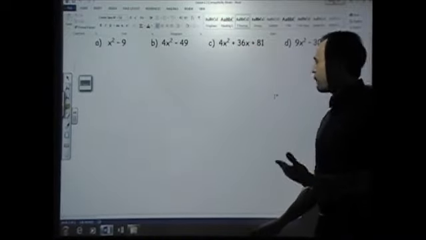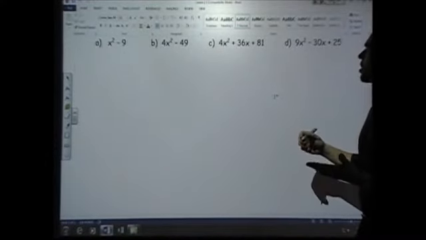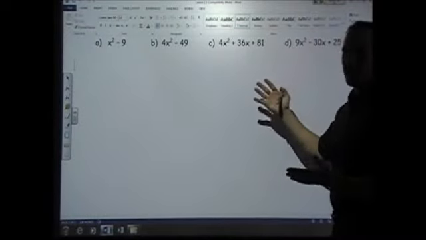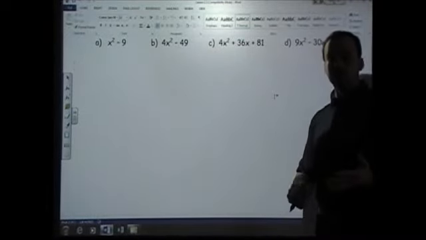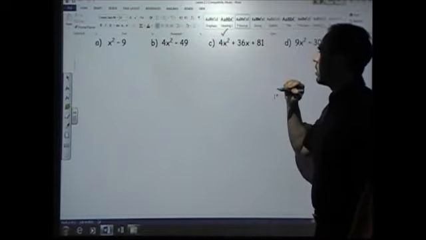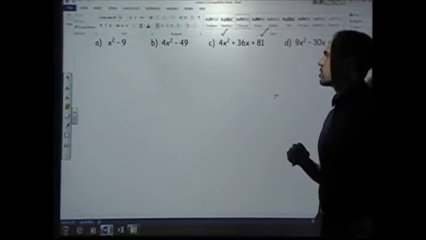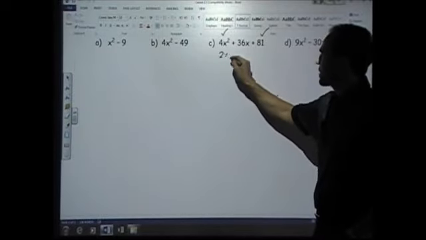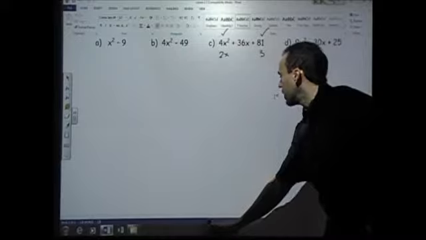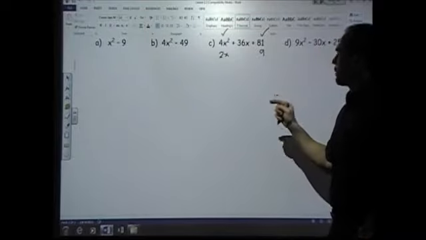So for instance this, the first thing you look at, this is 4x squared plus 36x plus 81. The first thing you always want to look at is, is there a common factor? No, there is not. So then you say, oh, this is a complex trinomial, so let me go use decomposition. Well, I guess, yes, you could use that. However, I noticed that that's a perfect square, because I can take the square root of that as just 2x. And that's a perfect square. I can take the square root of that as just 9, right? The square root of this is 2x, and the square root of this is just 9. So, knowing that, there may be a possibility that this is a perfect square trinomial.